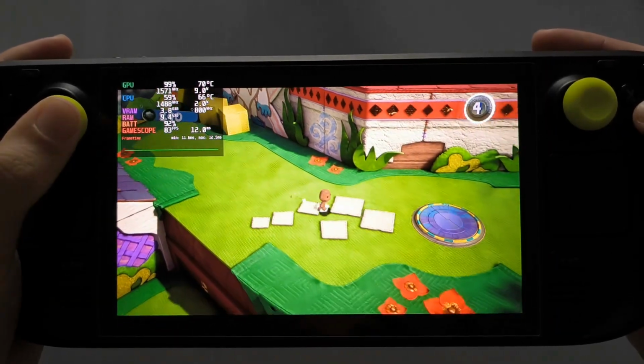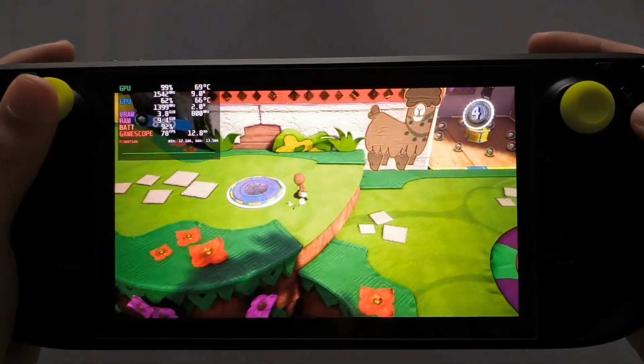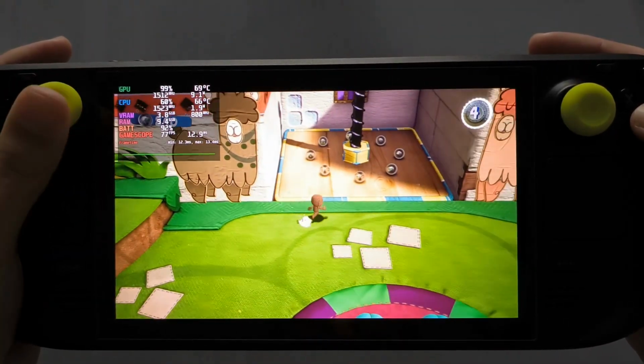So native resolution with medium presets gives around 70 to 80 FPS it seems, which is pretty cool.